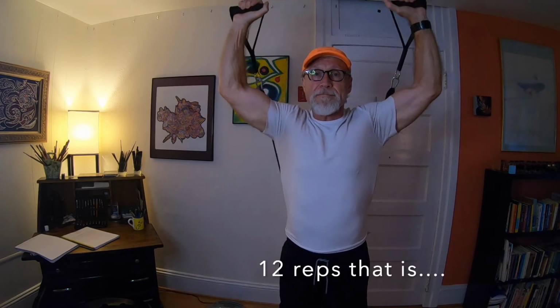And we're just going to press up, focusing on driving our elbows up, not our hands. Take the triceps out as much as you can and focus on the shoulders. Keep the tension on the shoulders. We want 12 reps to near failure. Keep the tension, feel the burn in the deltoids. Mind-muscle connection.